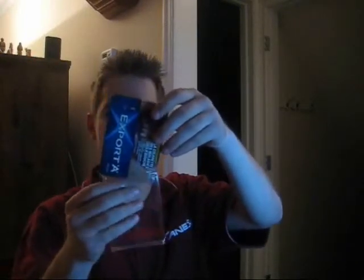Once you have all four sides folded over, take your cigarette pack, and if you have one for reference to make them all look the same, an unopened pack, remember what side this little red stripe is on and put it in correctly. I don't have a pack for reference, so I'm just going to put it in normally. You're basically going to put one side in and then push it as tightly as possible.